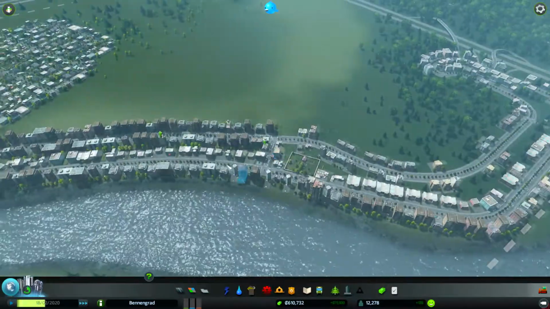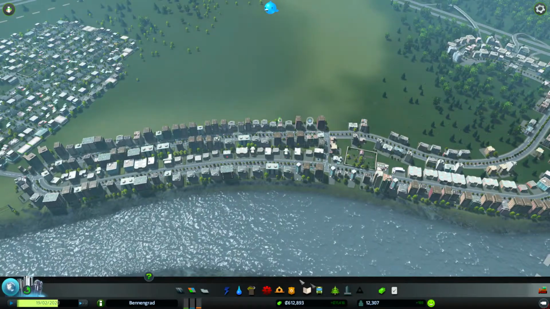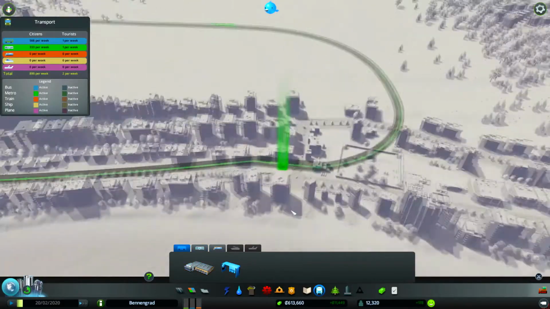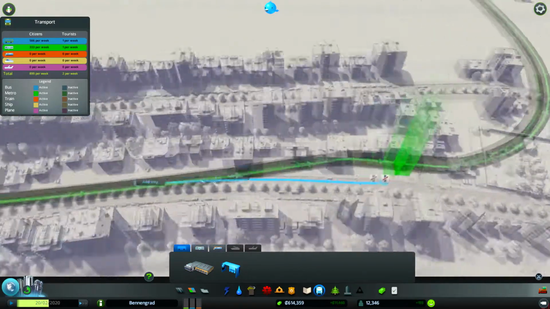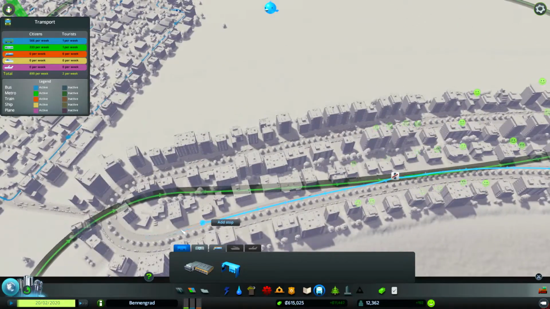Now, the metro station's in the middle. And I was just thinking about adding in another one, but what I'm going to do instead is what I've been doing, I'm going to add in bus terminals. First bus terminal is going to be right here. And every, like, block. They're not actually blocks. I'm going to add in another one.